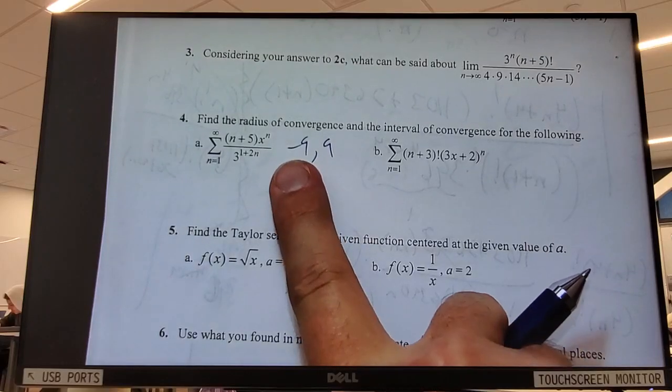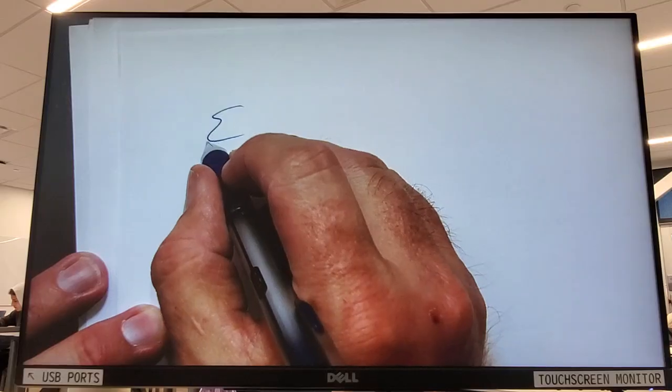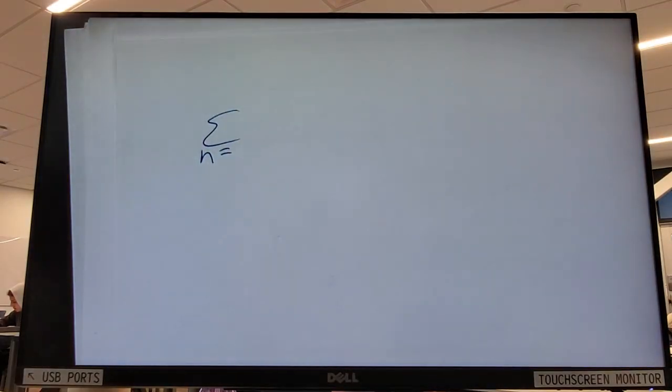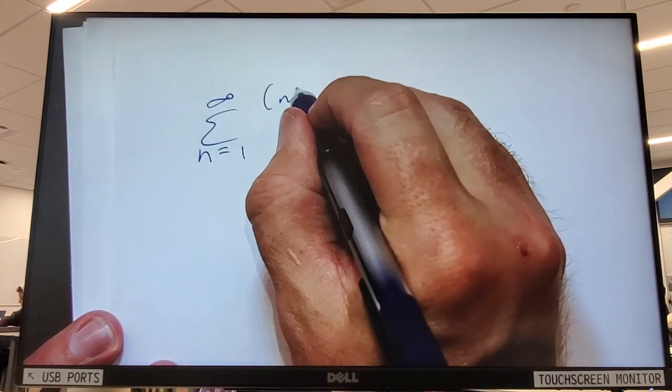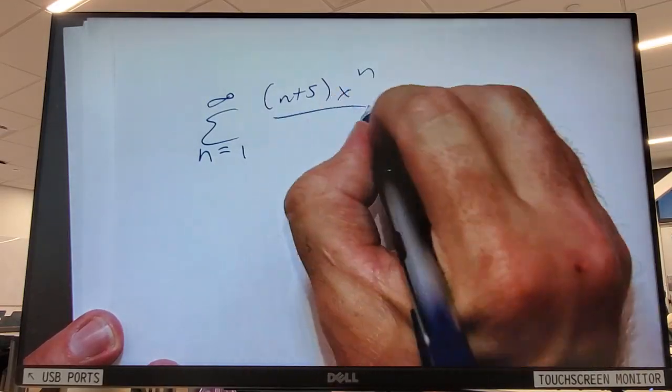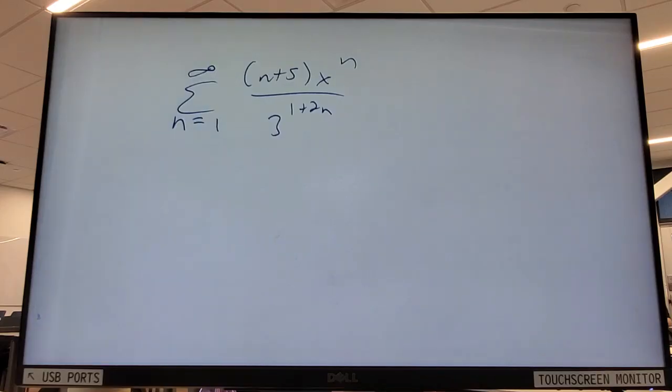So, Cash, how did you get those? I did the ratio. Ratio test. Oh, I've already written all over that poor little piece of paper. So now, can everybody do this for me? Could everybody please take this series and let's plug a 9 in first. Can you guys plug a 9 into the series? For the x, yes, that's what we have control over is the x. Plug a 9 in for the x.